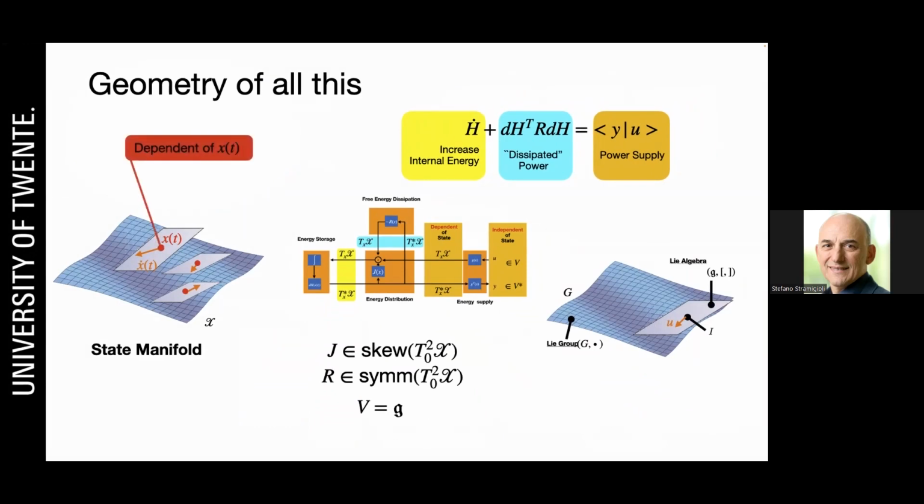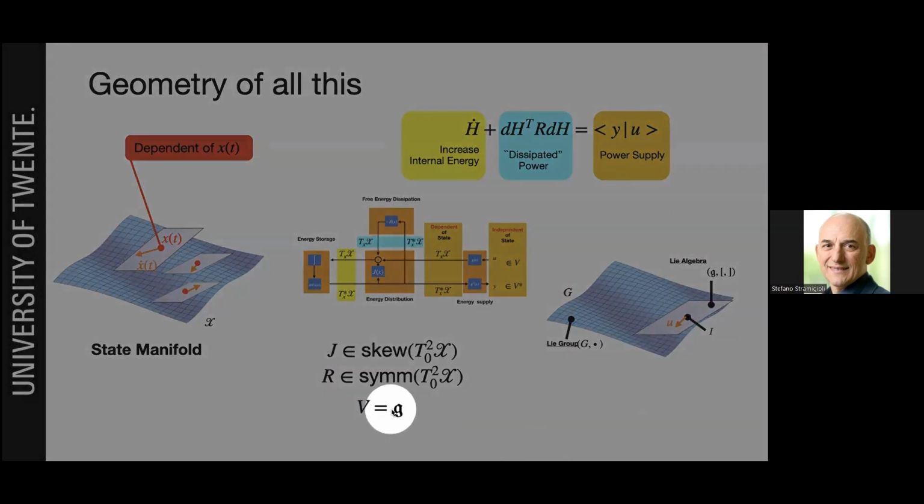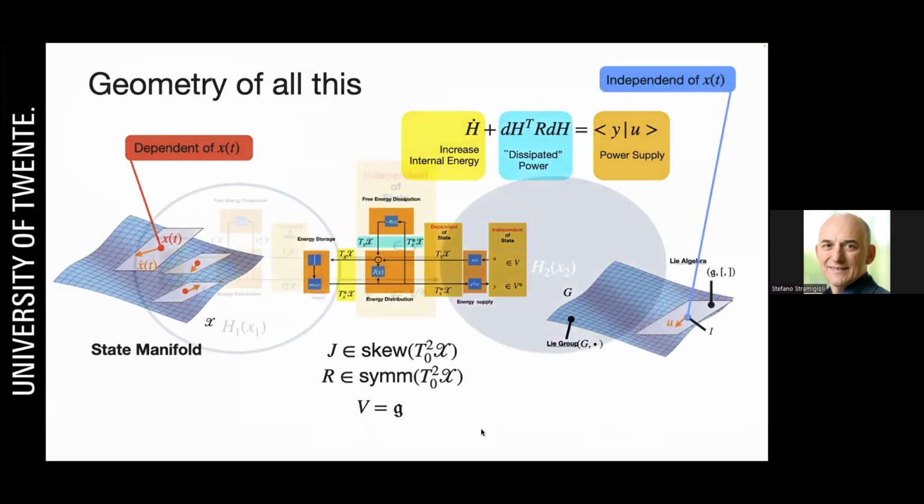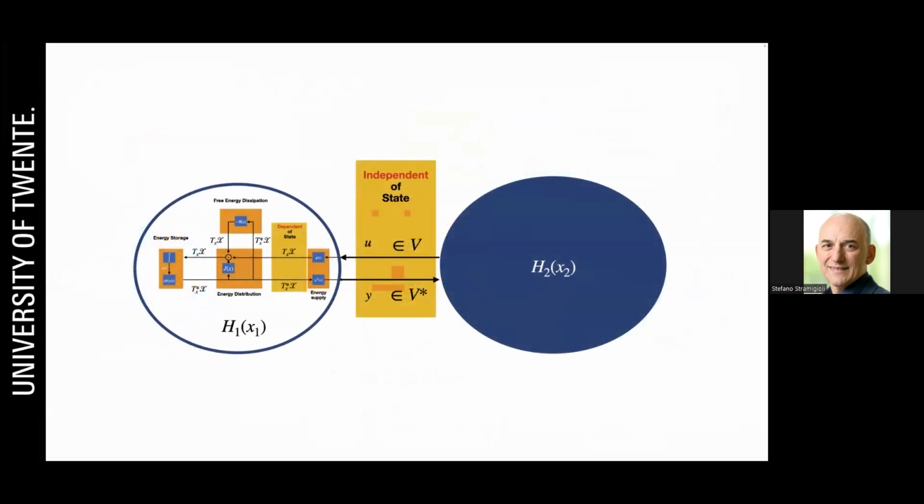So why this is important, because then the vector space, which is independent of the interconnection, and why is this important? Why do you need something which is independent of the state on the port? Well, it's very easy. Because if you talk about interconnection, the system on the left has a state and the system on the right has a different state. You need an Esperanto, you need a way to talk both at the same time. And you cannot do it otherwise than having a Lie group, a Lie algebra, I should say. There is no other way. Okay? So you really need this.